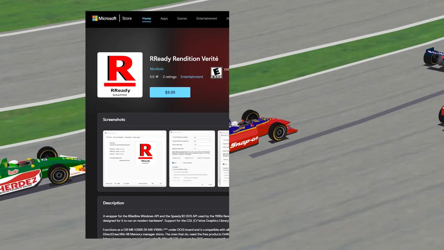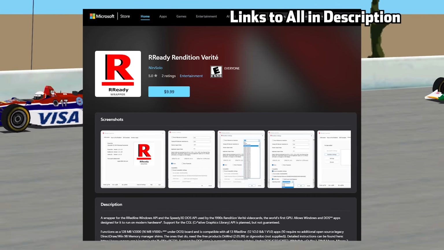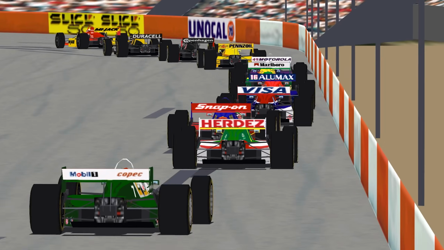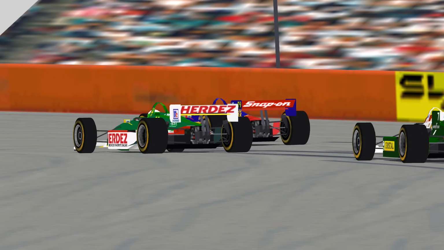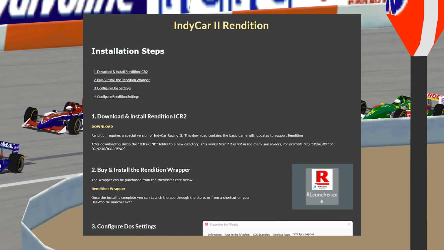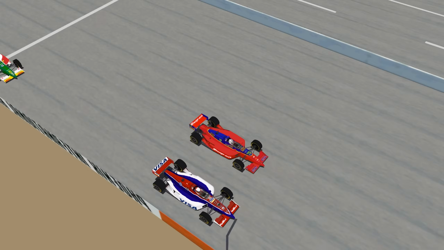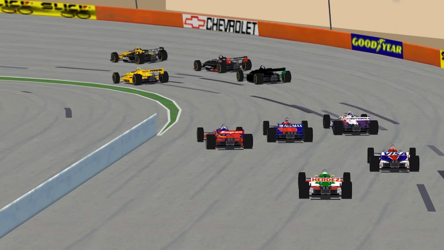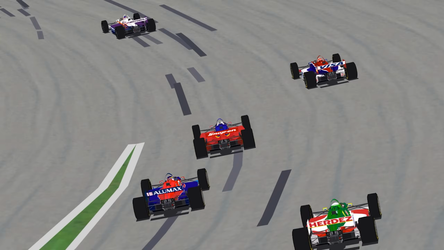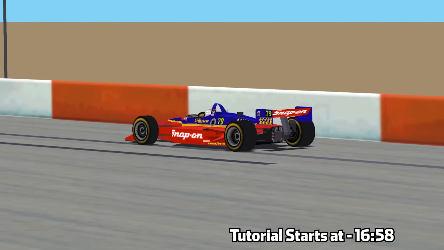The wrapper itself is available for purchase over at the Microsoft Store for $10. And with that comes the current version, as well as access to the future versions, which will get released. Now, I've put together a little tutorial, as simple as possible, to get both the game and the Rendition wrapper installed. I've got a written version over on my site, and at the end of the video, I'll go through the whole process here. I've really tried to distill it down and make it as easy as possible for anybody that wants to give this a try.